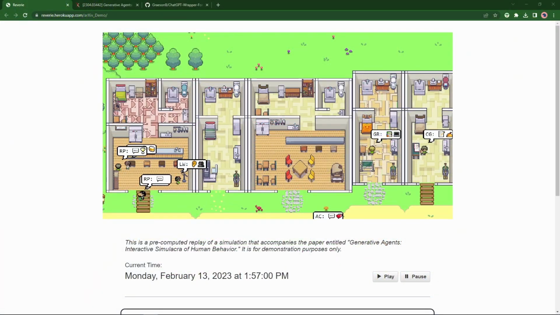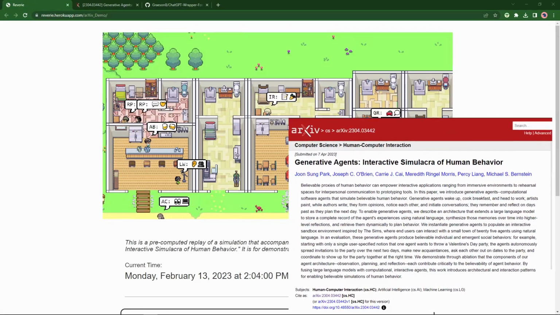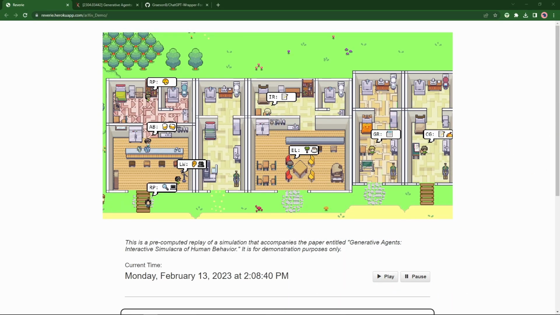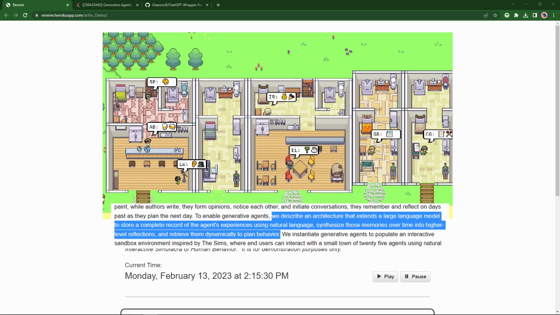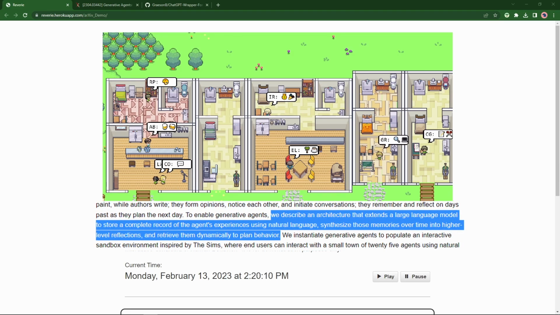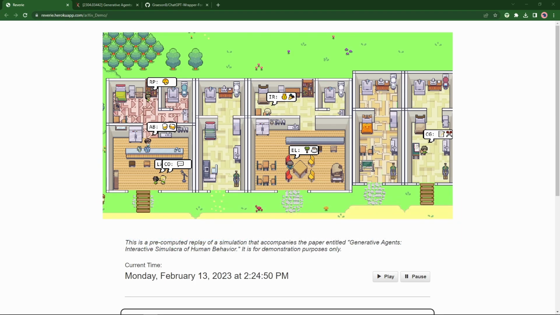You may have seen this piece of research by Stanford University working with some advertising company where they have software agents simulating believable human behavior, milling about and interacting with their world and each other, forming opinions and memories and reflecting on those memories, and then being able to synthesize higher level knowledge and make dynamic decisions, all with the help of large language models.